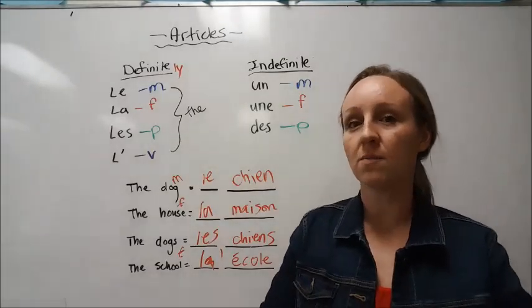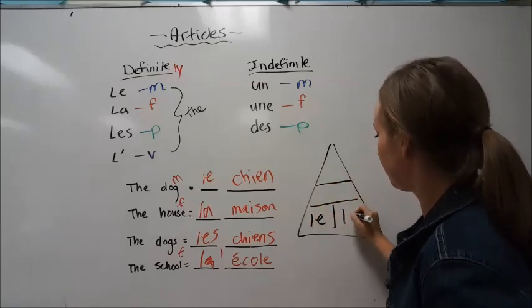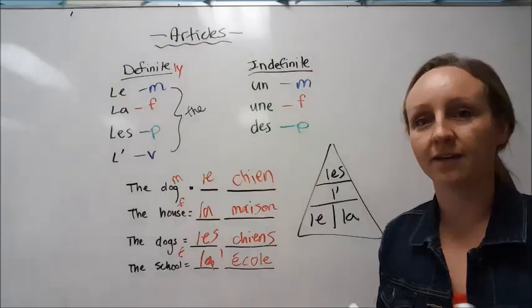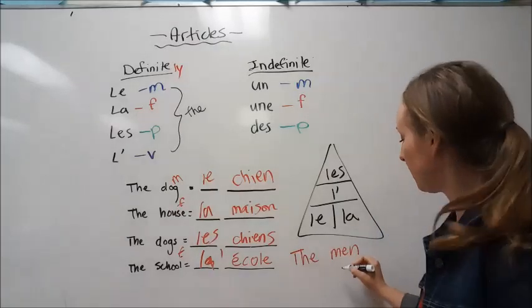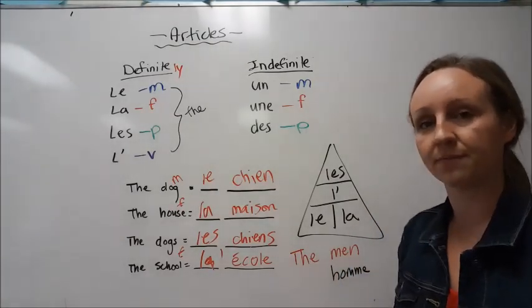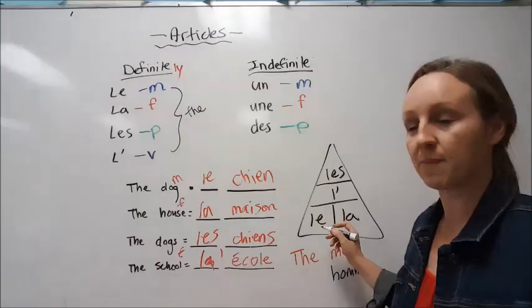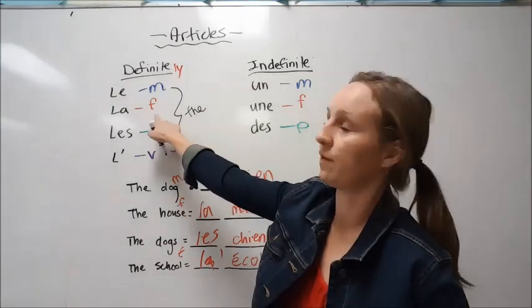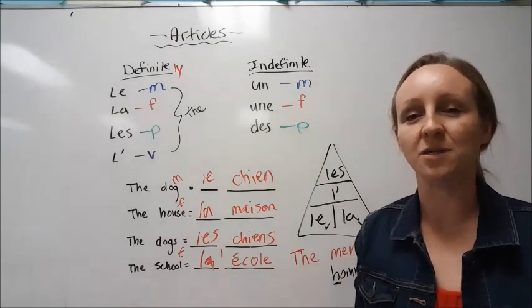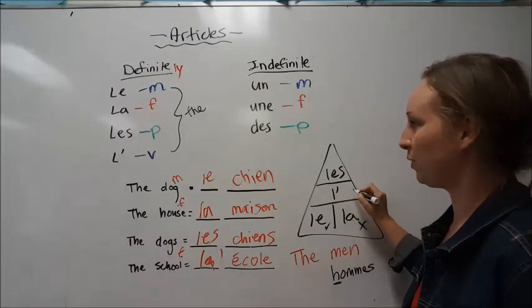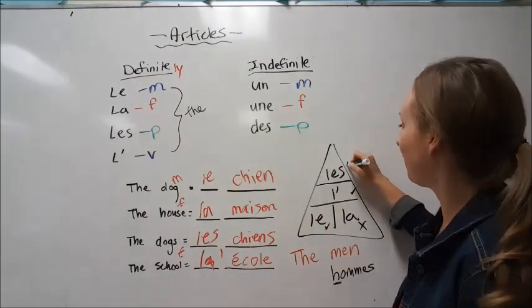So where this can be a little bit complicated, let me show you an example. So we're in a little triangle. Let's say you're trying to translate the men. The word man is masculine, right? But now we want men, so we're going to pluralize it. So you're going to say, well, it's technically le, so it's masculine. I could use le, and you could be like, well, la is over here. It's only for feminine words, so I'm not going to use la. But then in French, it starts with an H, but the French treat that as a vowel. Then you could be like, ooh, but L apostrophe. Maybe I should use the L apostrophe because it starts with a vowel. But then it's also plural. What do I do? Chaos.